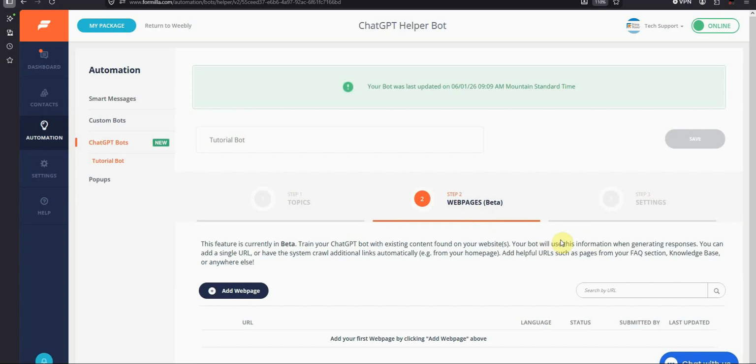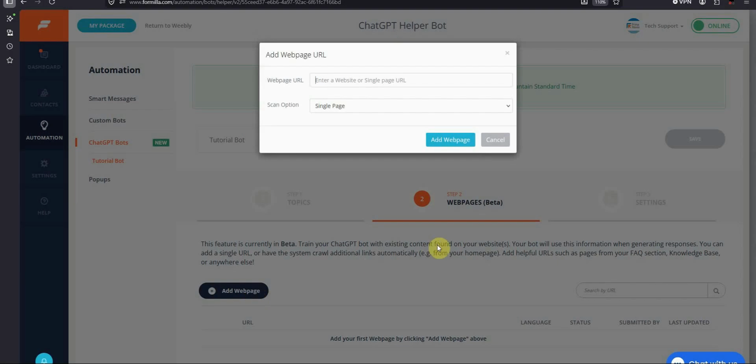I'll use the same display rules page we used on the Topics tab for an example. If I go onto the Web Pages tab, there's an Add Web Page button. I can click on that, and then on the dialog that pops up, I can just paste in the web page URL. I can just paste in the URL here, and the ChatGPT bot will use the entire page rather than having to manually copy and paste the whole page myself and then paste it into a new topic.